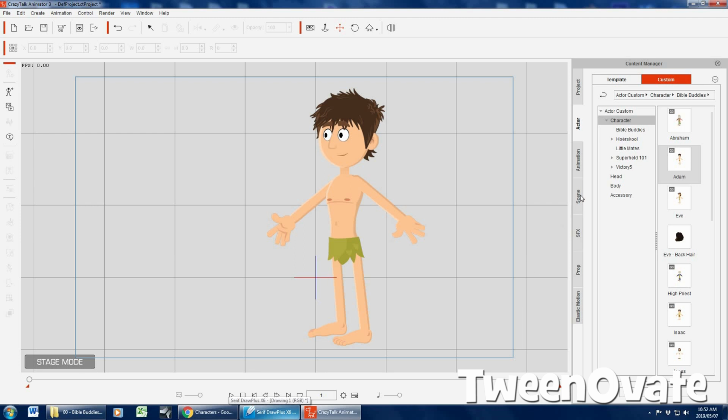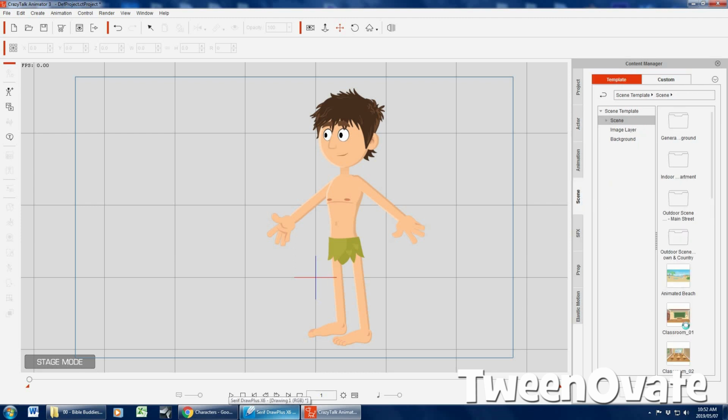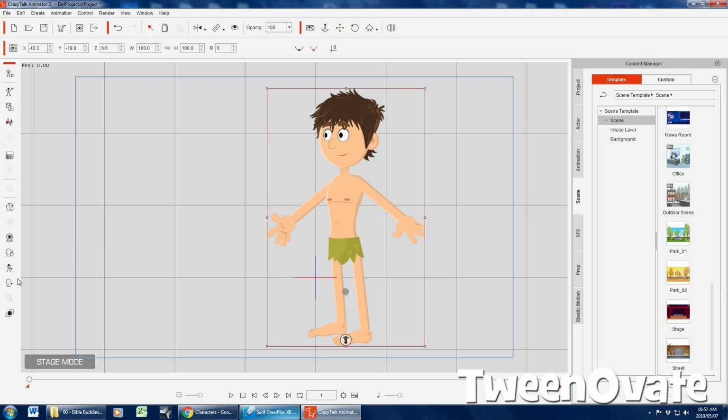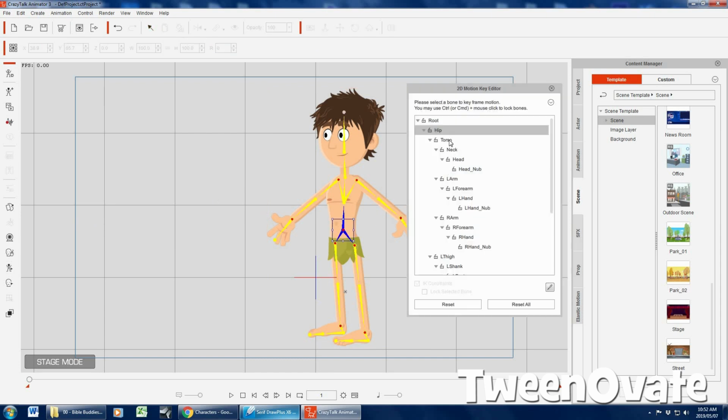So what you can do is, the second thing, okay, you can also add, I'll show you examples of what I've done. You can also add a scene, any scene you want. There's quite a few. You can add a scene, and then basically you can move your character. So let's say, there's 2 options.